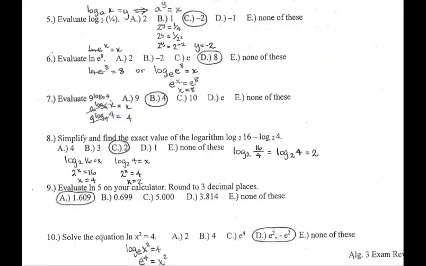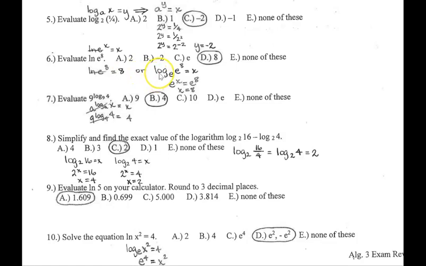All right, for number 6 and number 7, you could put those in your calculator, but it's so much faster to do by hand because remember that the ln is the same thing as log base e. And when you have a log and an exponential with the same base, because they're inverses of each other, they cancel each other out. So literally ln e drops out, and that just gives us 8.